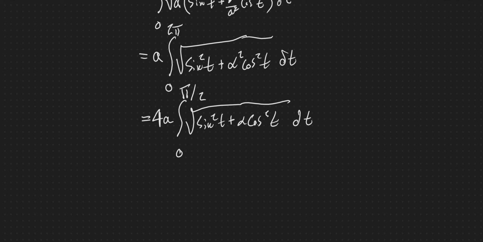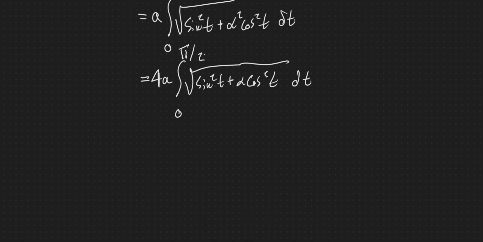And now we have this thing, and like I said, we can't solve this with elementary functions for sure. And so we use numerical methods on this. What this is called is an elliptic integral. There are several different kinds of elliptic integrals that you might come across when you're doing these sorts of things with ellipses, calculus of ellipses. And so this is called an elliptic integral of the second kind.